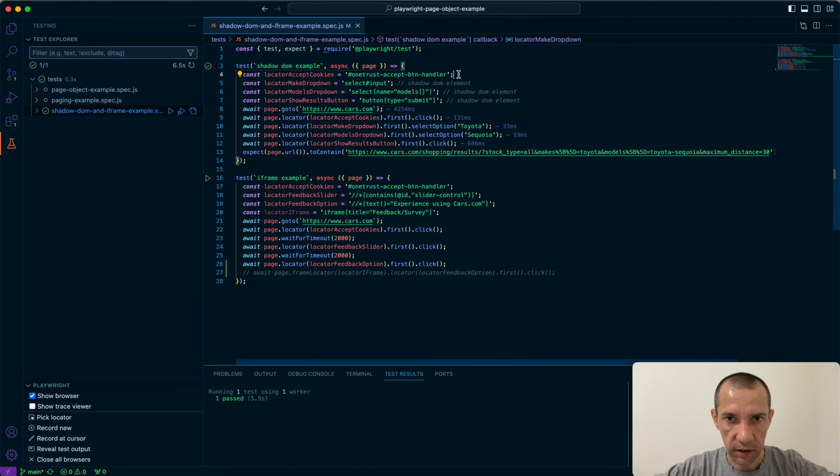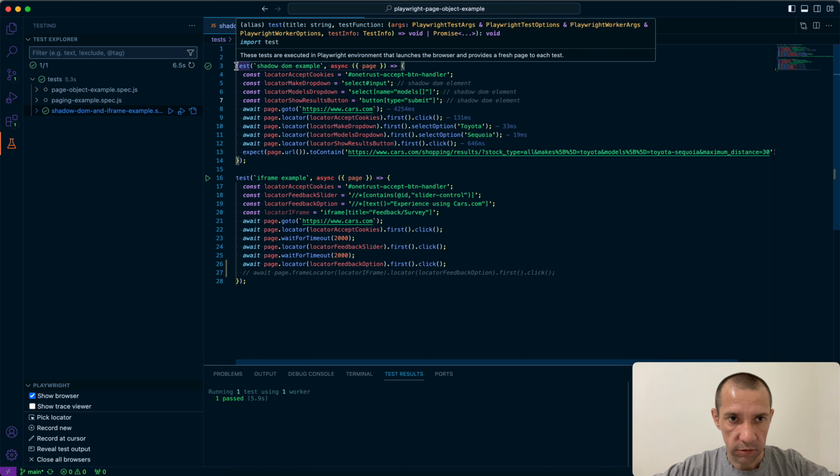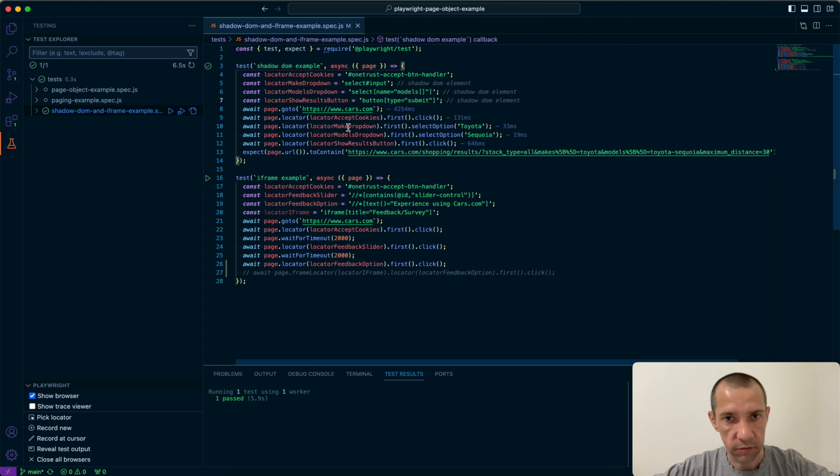So it's really a handy tool to work with Shadow DOM. By the way, Shadow DOM, I guess, mostly comes from websites developed with the Angular framework and some other tools and frameworks. So once again, for Shadow DOM, you don't need to use any specific command to switch to Shadow DOM trees and then switch back and so on as in other tools.